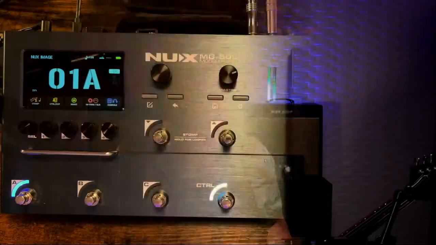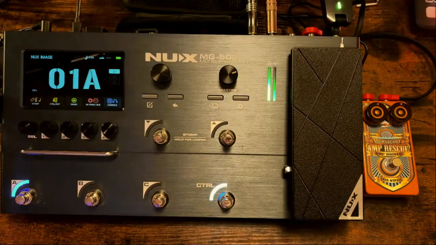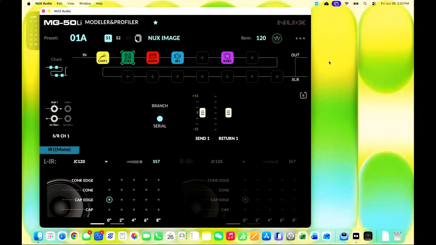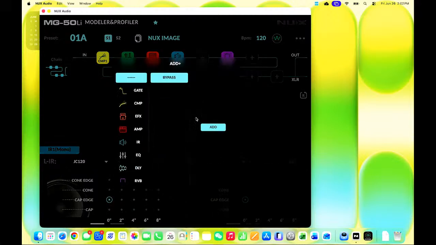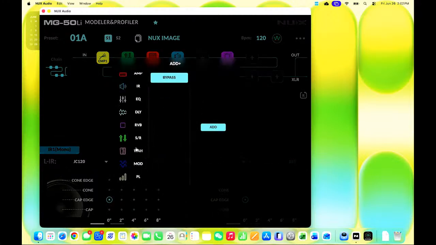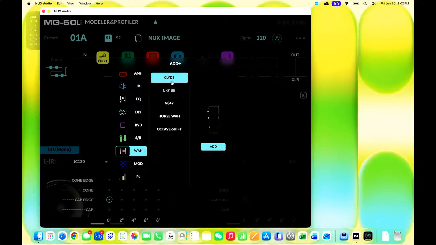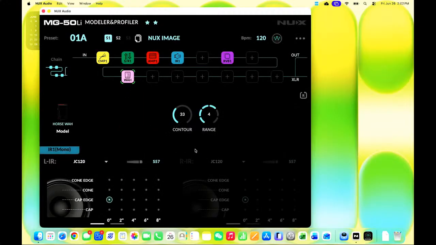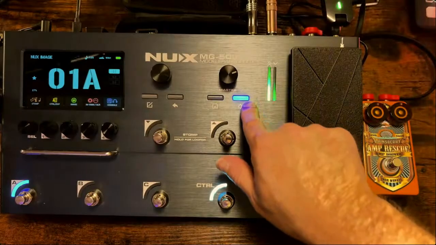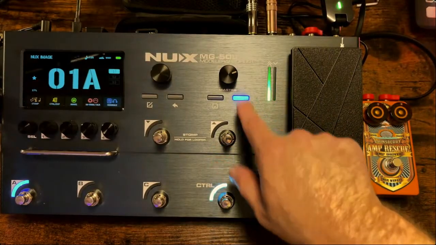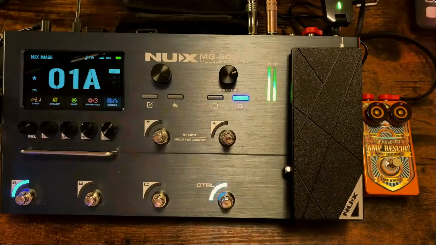Okay, so let's go back here, and actually what we need to do first is create a wah effect here. So we go to the signal block and we go to wah, and we just choose the wah that we want. So we got a Clyde, we got a Crybaby, the Vox, we got a Bad Horsey. I happen to like the Bad Horsey myself. And now it sounds like total garbage, and the reason being is because it needs to go to the front of the signal path. So if we look down at the pedal itself here, the 50Li, you can see that the blue settings light is on, meaning that the pedal is on.